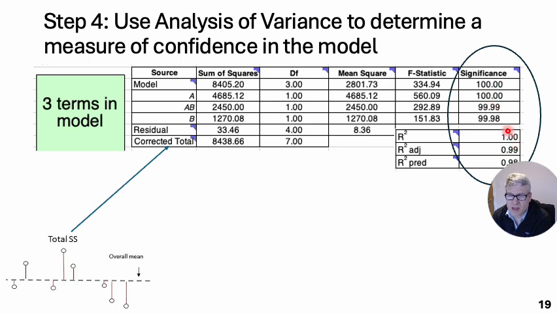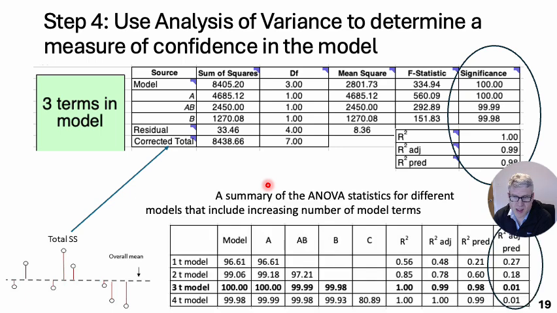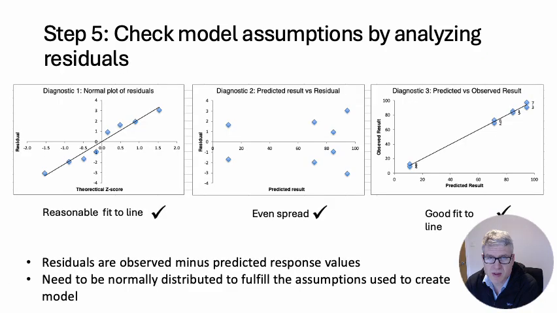And our R squared, which are explained further in Spreadsheet DoE, are all nice and high as well, making us quite confident that this regression model is in fact a good model to use, and we have high confidence in it. And we can look at this and the numbers and compare it to models where we only include 2 terms, 1 term or 4 terms, and we always find that, well, in this case we find that actually 3 terms is best, and there's lots of information to explain how you would choose the correct model with the appropriate number of terms.